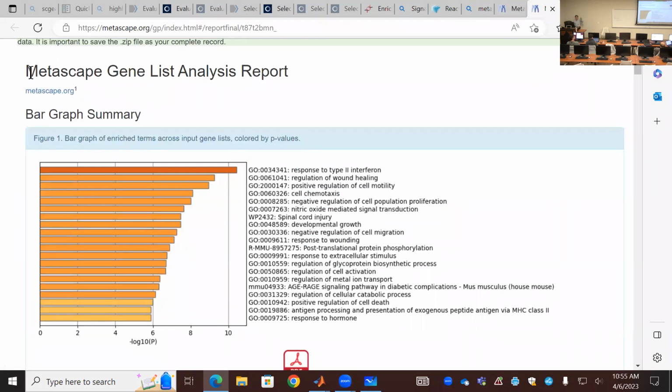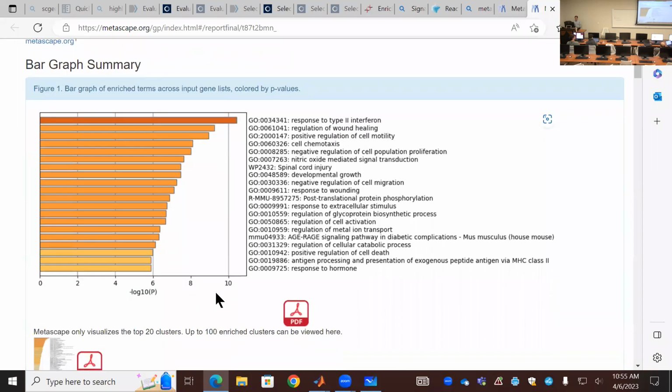For the same 200 genes that we gave to Metascape, it gave us this summary of which gene ontology or other gene sets are the most significant. Those are negative log 10 p-values.